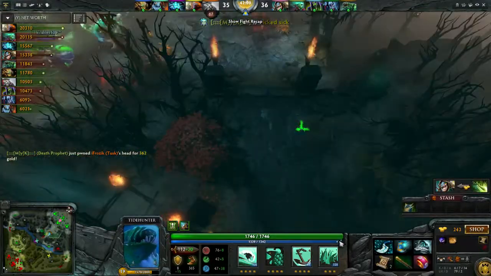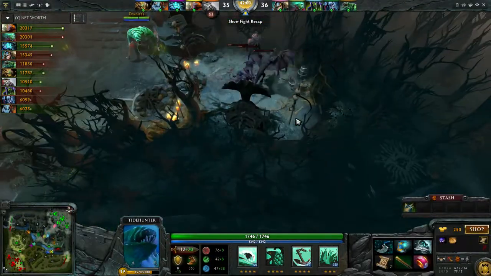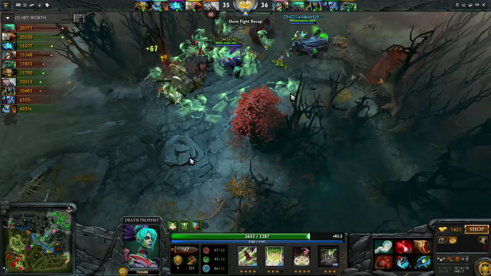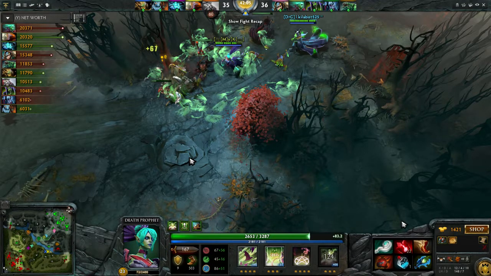So they kill off the Tusk again, Tusk and the Storm trying to make something happen here. And this is just a lot of item pickups, especially on the Death Prophet. We're probably gonna see her being very tanky now, yeah, 3.2k. And she's got a 22 minute Bloodstone. Even if they kill her, she's gonna be back up again in no time. She's going for another Shiva's Guard, and that'll make her very scary indeed. She'll be up at 20 armor, and with the Exorcism going, she's almost unkillable.